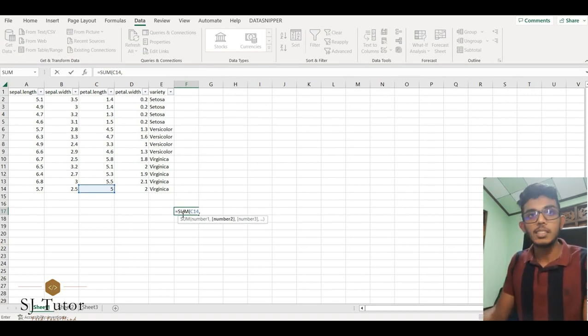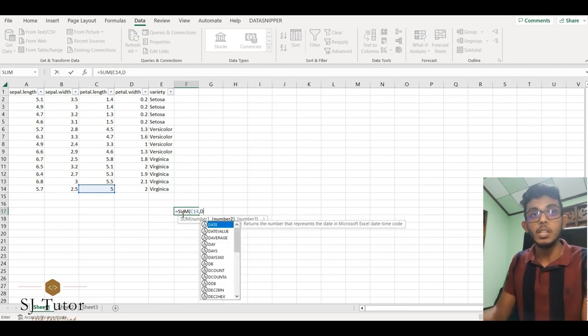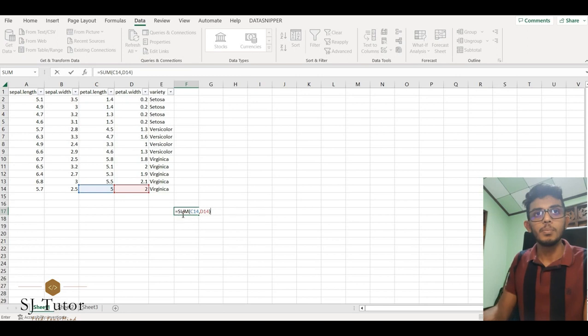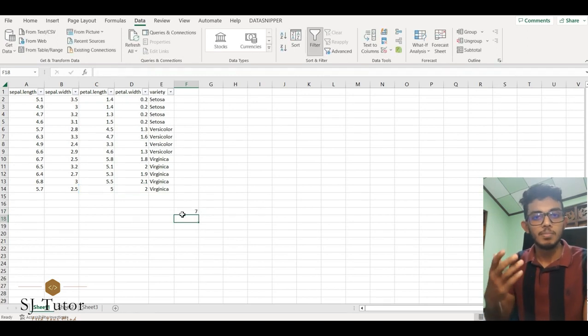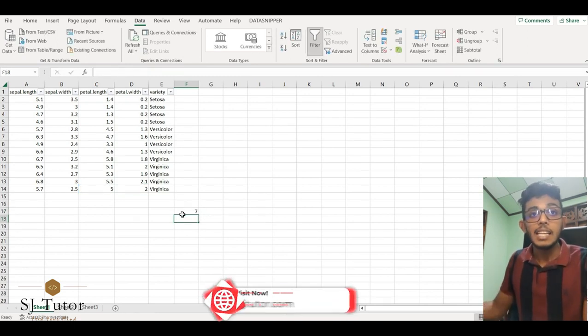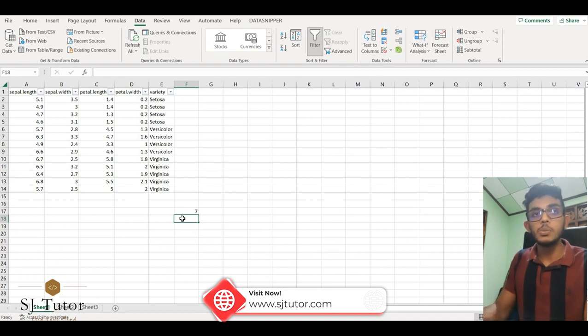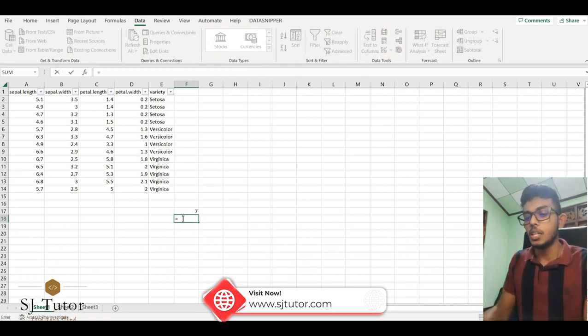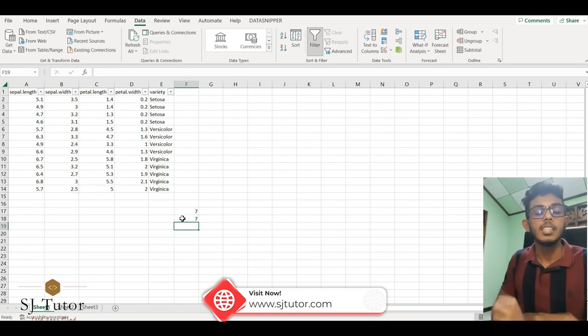So that's one thing that I could do in this scenario. But instead of doing that, what you can do is simply type out C14 plus D14, and then just like before, you will have the same answer.